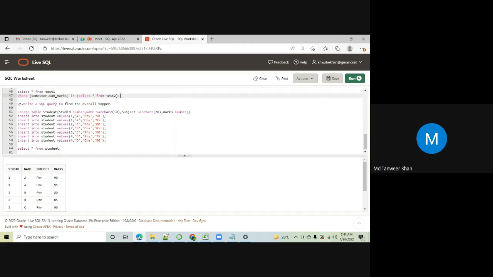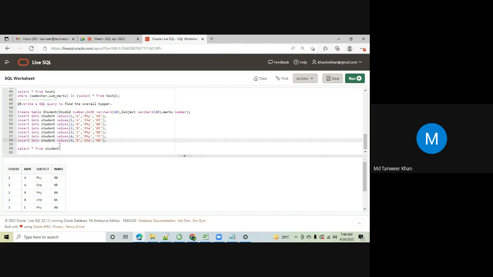You can use it, but I have not taught limit so far. It was throwing an error in Oracle, because limit you have to use in Microsoft SQL Server. It does not work in Oracle. Here you have the top command, and you can use rownum as well. When I teach you all those things, I will discuss limits and all of that.